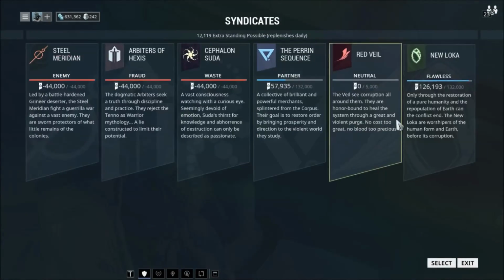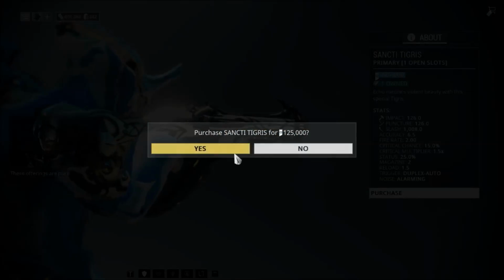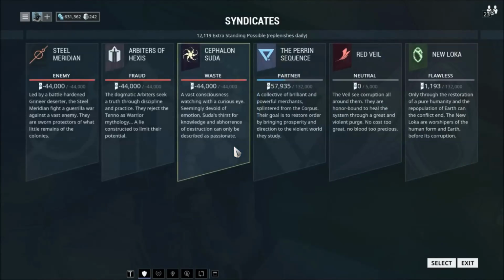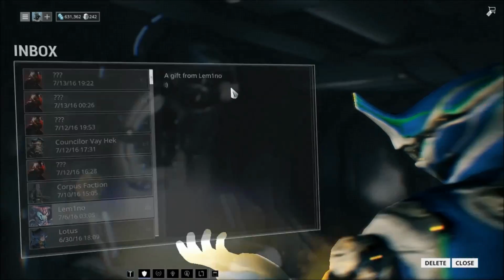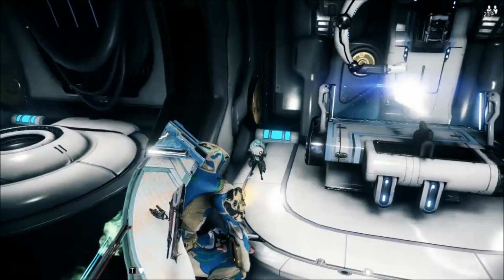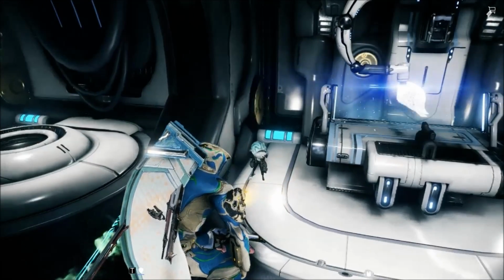I also just noticed that we have enough Syndicate reputation to get ourselves another Sancti Tigers, which is nice. That basically is just 40 platinum for free, which is just fantastic and always welcome to me. Also, a quick shout out to Lem, aka Lemino. He gave me this awesome little Clem Noggle here, which is just amazing. He's gonna sit here and nod his head while I craft my stuff, so thank you, Lem.